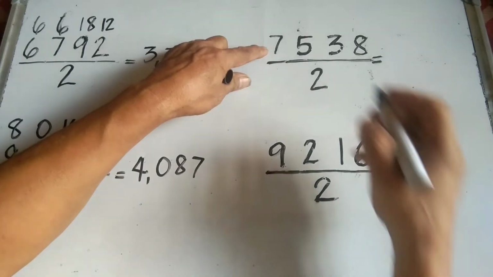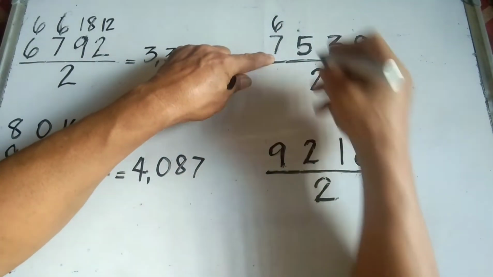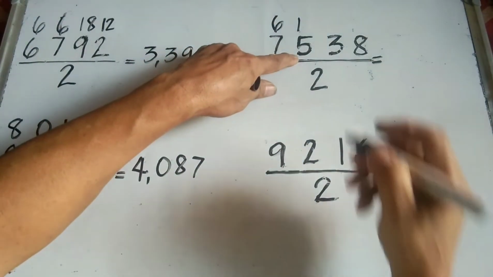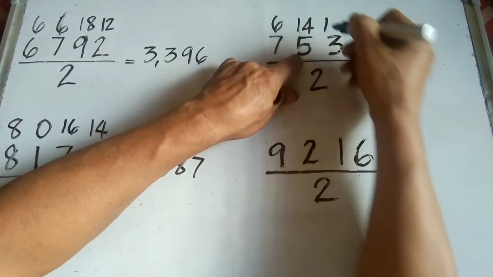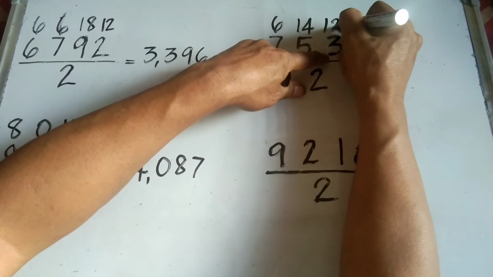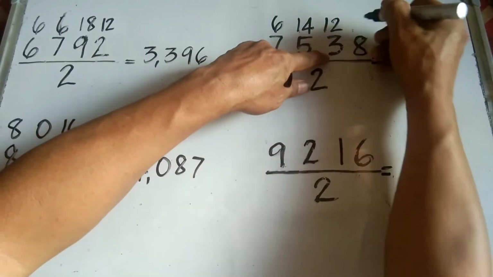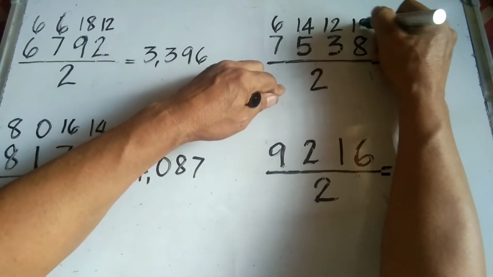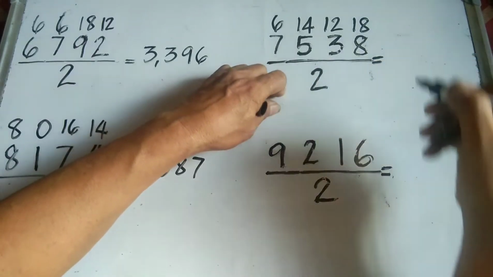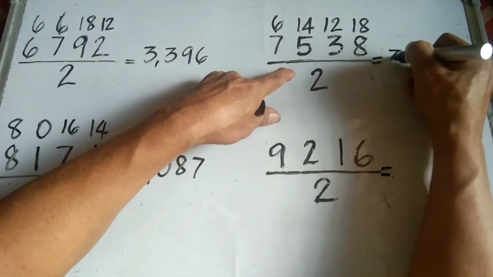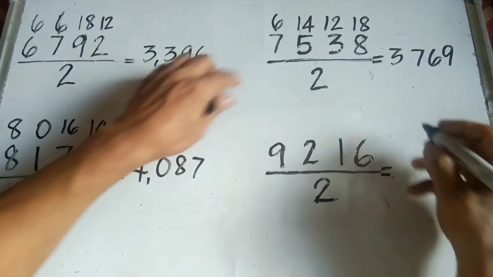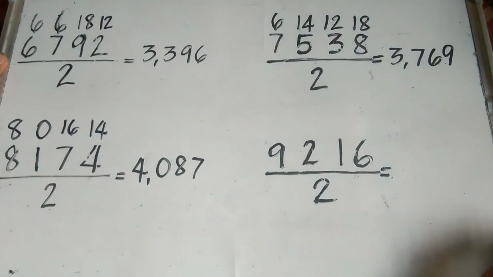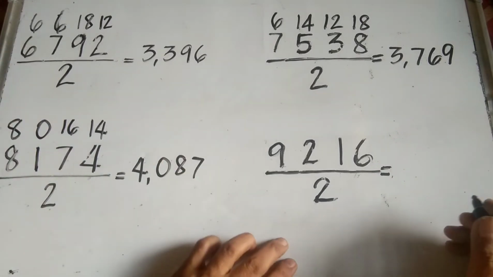Okay, change to even numbers. Have 6. 1 is the remainder. Carry to the next digit. 15 cannot be divided, so we go to 14. 1 again is the remainder. Carry that to the next digit. 13 cannot be divided. Lower it down. 1 is the remainder. Carry it to the next digit. That becomes 18. All are divisible now. We have 3, 7, 6, and 9. This is now our answer using shortcuts.